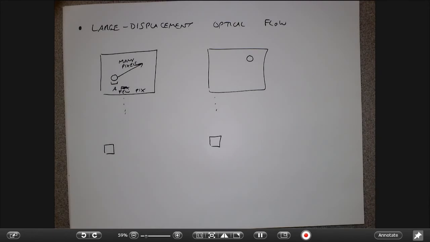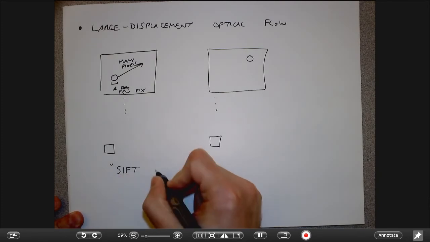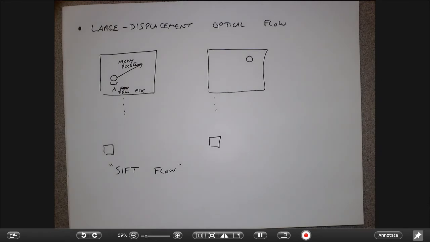And so one idea that you may see is called SIFT flow, which is a clever idea, basically saying that I can replace the brightness constancy assumption by saying that I want the SIFT descriptor at a pixel to match with the SIFT descriptor somewhere else. So it's kind of like a generic data term. But I will say that those kinds of things are not really well suited to the kinds of optical flow problems you encounter in visual effects. Usually you're trying to estimate flow between reasonably well spaced apart images from video, not from images from different perspectives.